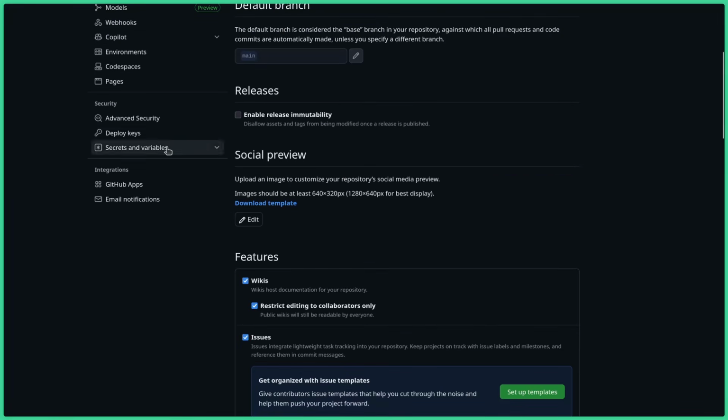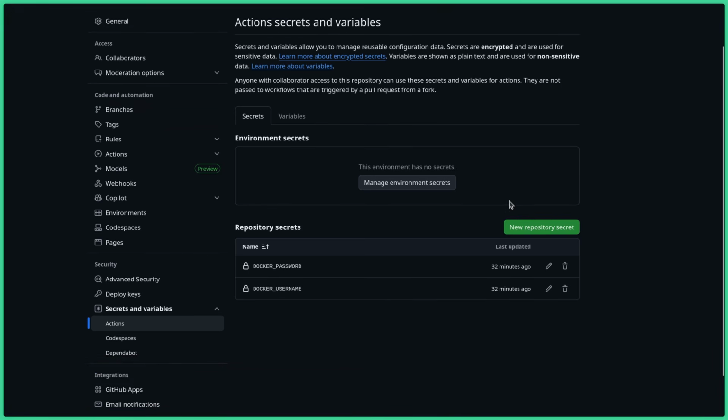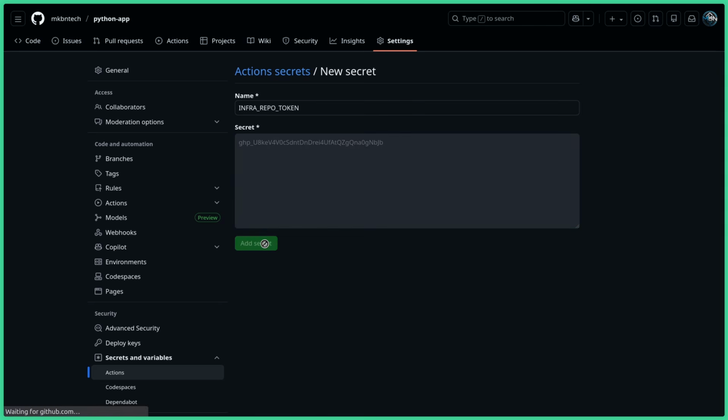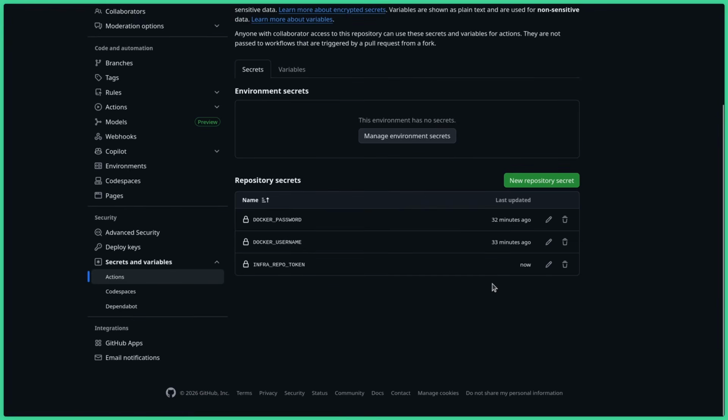And let's go to secrets and variables, actions, and let us create a new repository secret called infra-repo token and paste the token which we generated. And click on add secret. So we have 3 secrets: Docker password, Docker username, and infra-repo token.